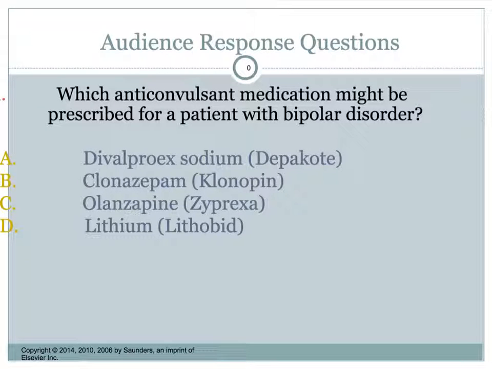And here's your audience response question. Which anticonvulsant medication might be prescribed for a patient with bipolar disorder? So again, you would need to go back through and identify which medication is an anticonvulsant medication, and which ones are your distractors. You might want to refer back to pages 240 to 241 to help you answer this one.